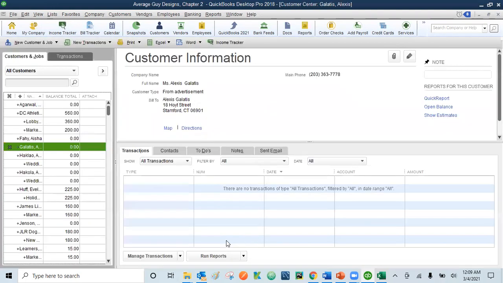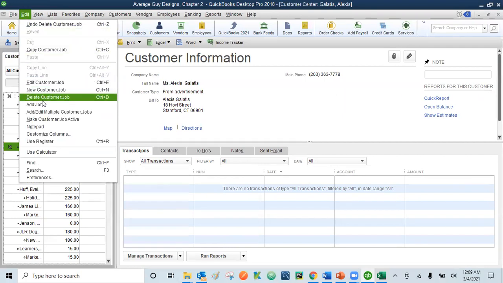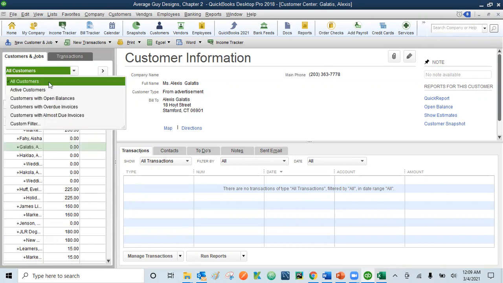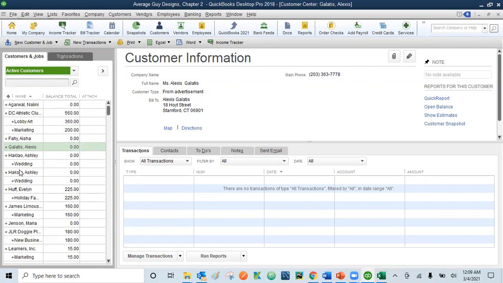So right now I don't want to do it from here. I'll be using the way the book is telling us. So you can go to the Edit tab and then select Make Customer or Job Active, and the customer becomes active again, and then you can start doing business with this customer. And if you select the Active Customers list, then again you can see this customer, which is Gelatis Alexis.